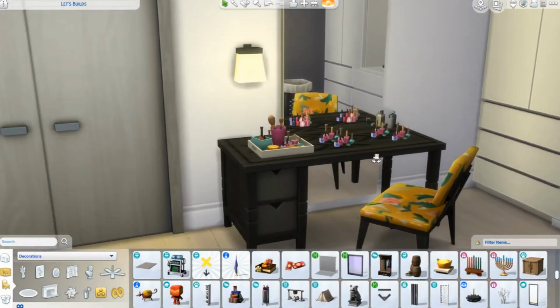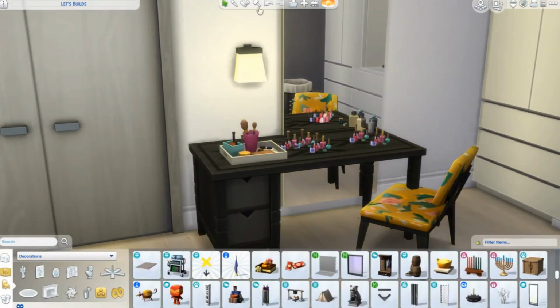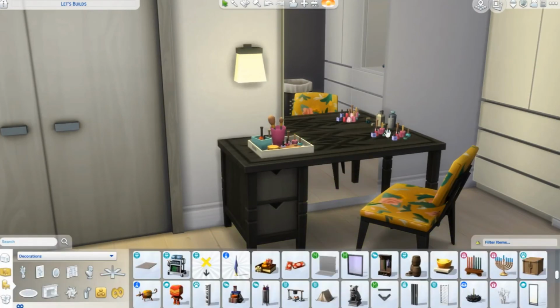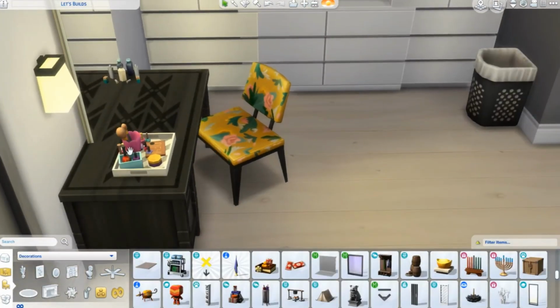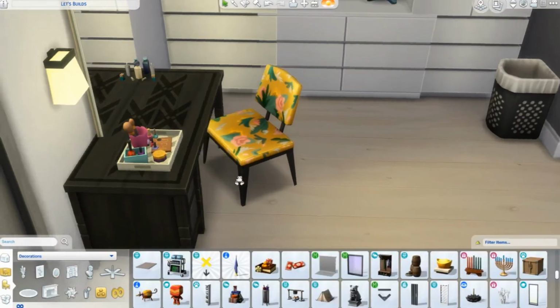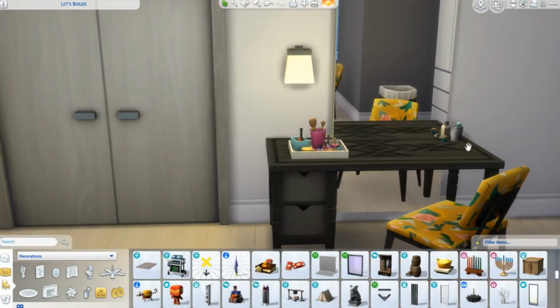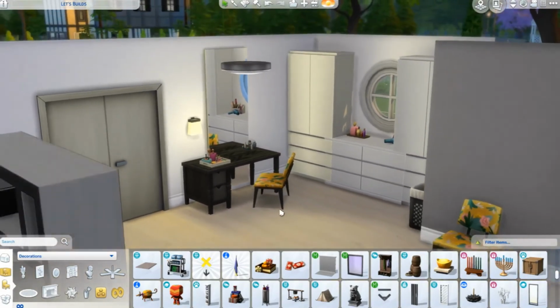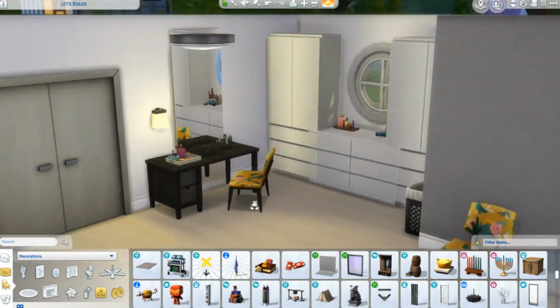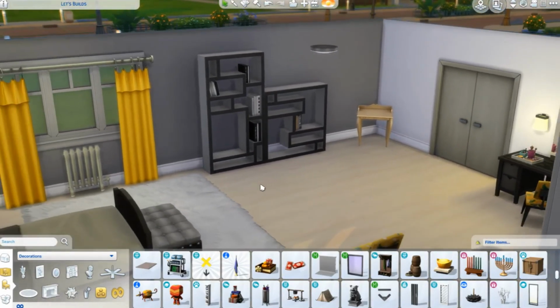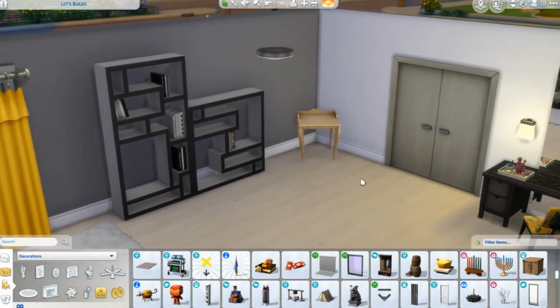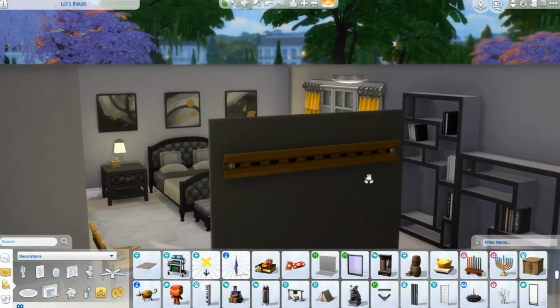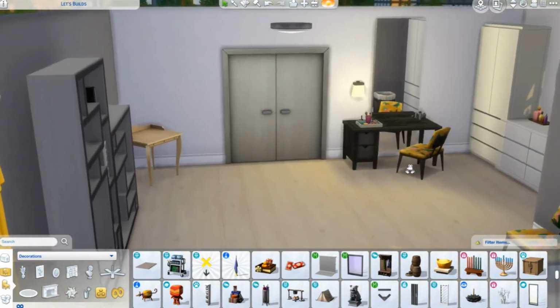So we'll just pop those in there, and we're going to move that by accident, so we'll get rid of all the other stuff on here and the extra ones that we had at the back. We've got some male products and some female products, but you could obviously change that if you're having 2 male sims, or 2 female sims, or whatever variant of simage you have using this bedroom, or it's just 1 sim in here.